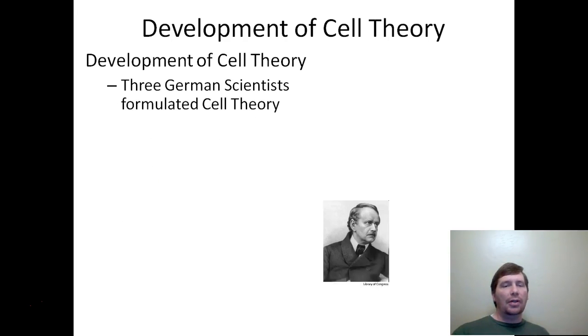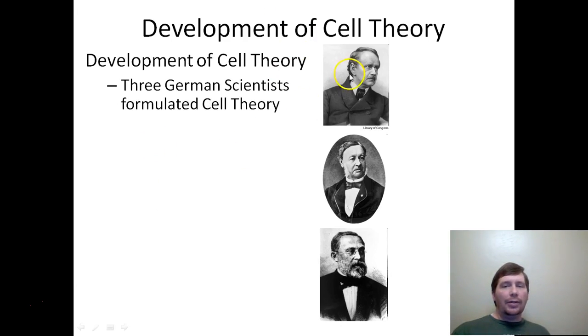So Robert Hooke and Anton von Leeuwenhoek made some of the first discoveries regarding cells, and other scientists saw other things about cells, but we didn't really know how this idea of the cell fit into biology until the 19th century, when we had the development of something called the cell theory. And cell theory is something that all of biology is based on. Cell theory is based on three important discoveries that were made by some German scientists. These three guys here made the discoveries that led to the formulation of cell theory, which is the basis of all modern biology.